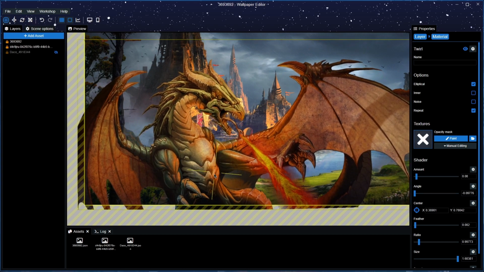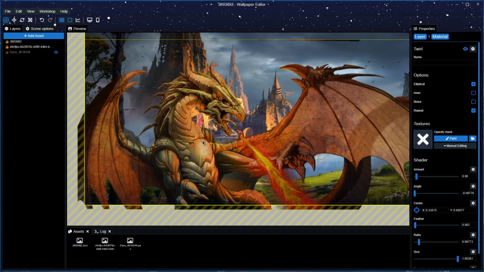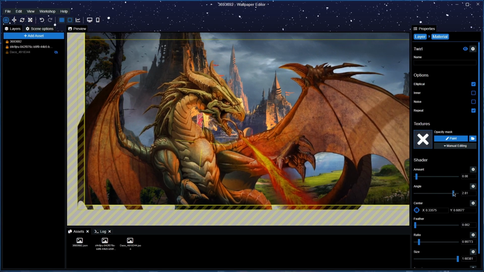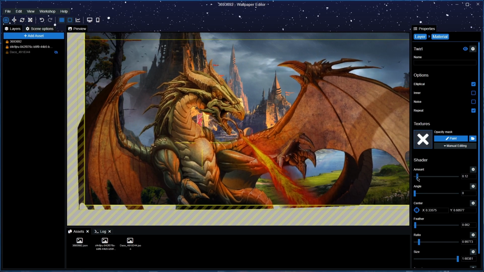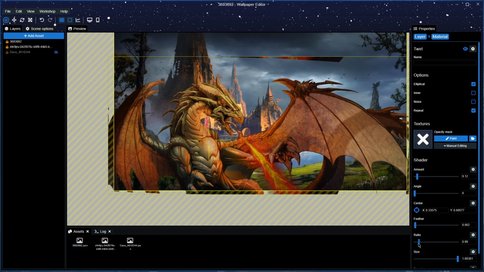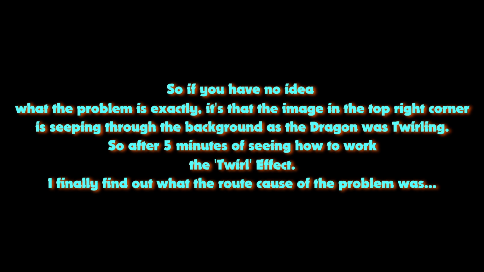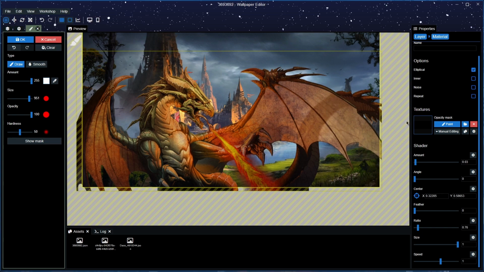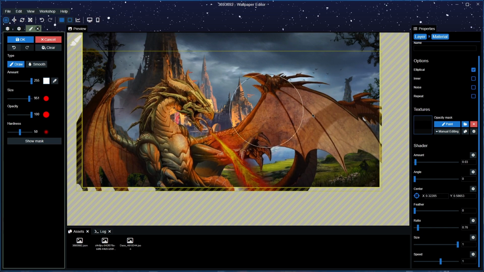The only problem with this is that the angle it's at, the amount, it's a little sketchy because of the, let's try and get the ratio down a bit. That's right. Oh, I'm such an idiot. Of course, you take off the repeat.